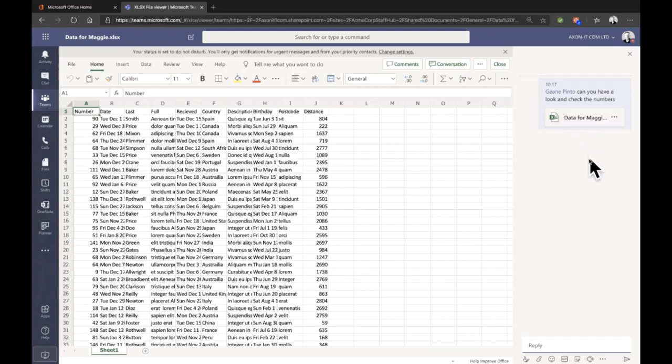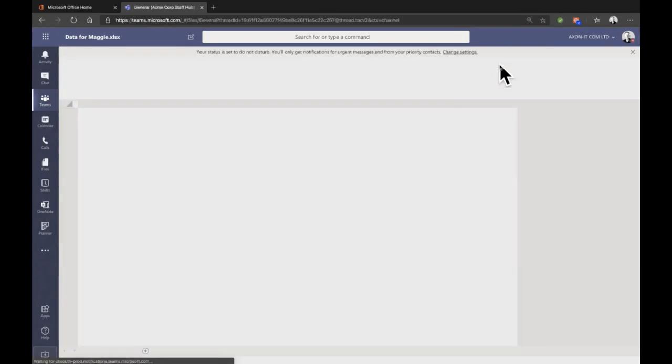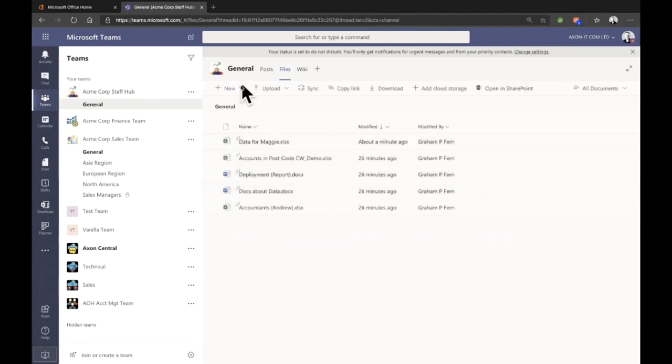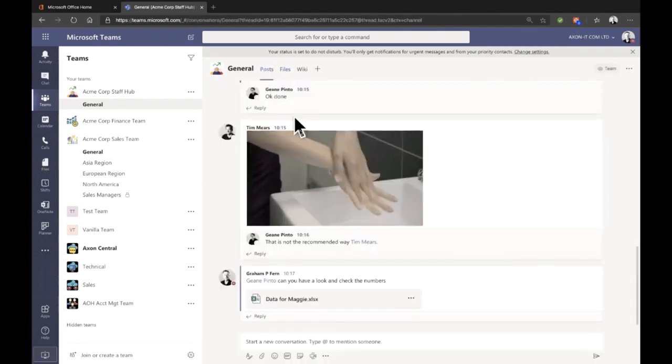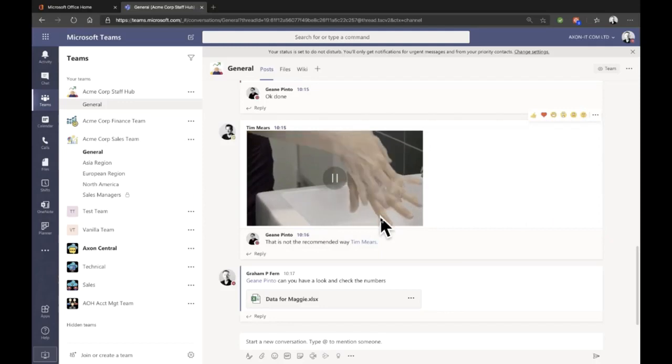Gianni might reply whilst I'm in line looking at it. He can edit that file at the same time as me. About 15 people could be in one file at a time, and the system will hold 500 changes to every file, called versioning by default. Okay, I'm going to close this because what will be apparent if I go back to the posts. Oh, there you go. Thank you, Tim.